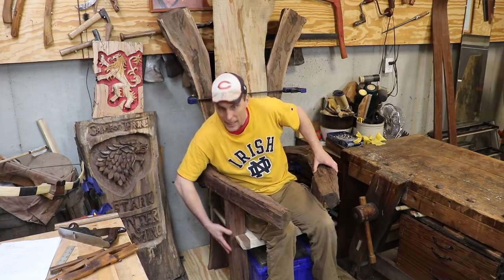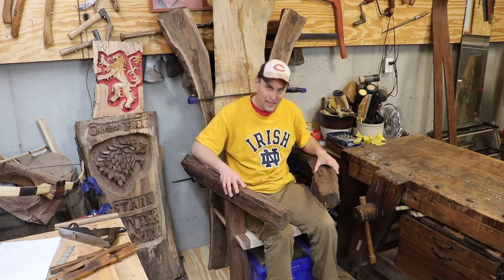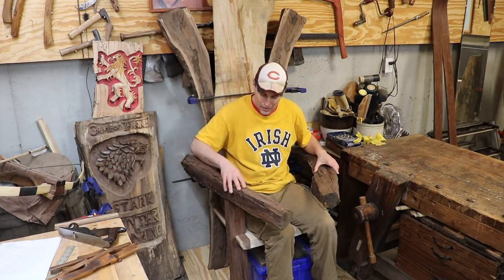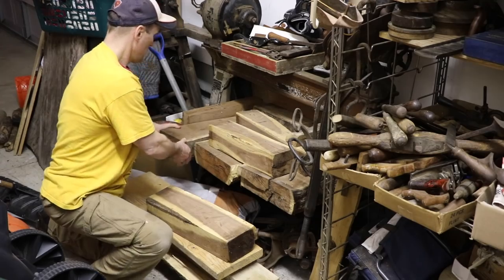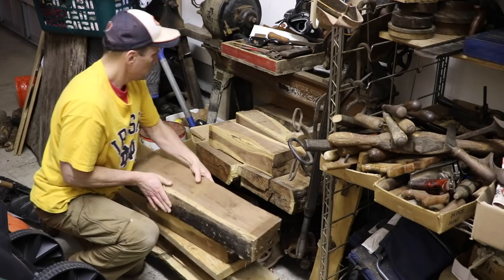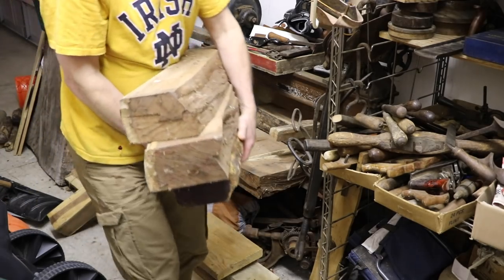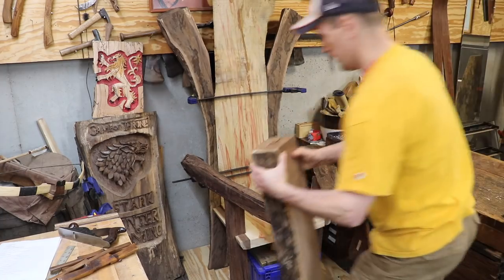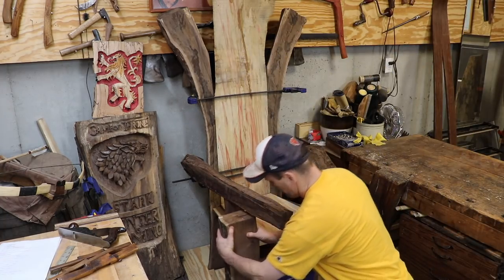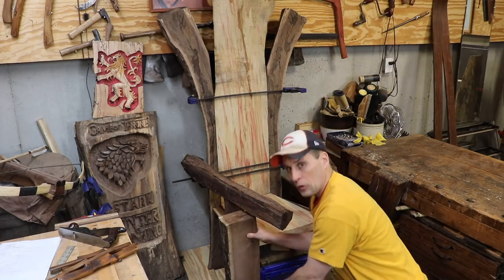this was intended to be a leg and arm support combined in one, but it's very underwhelming. I don't do underwhelming. So I went out to the garage and I went to my walnut stash and I found some big thick pieces of walnut. So I'm going to carve some big beefy legs here and put some big old claws on the end.